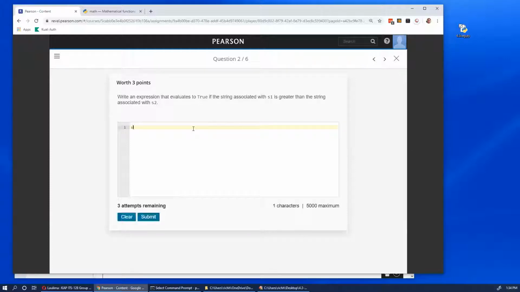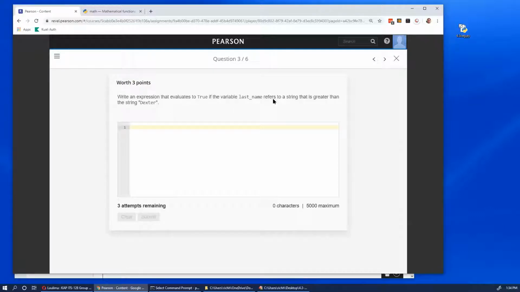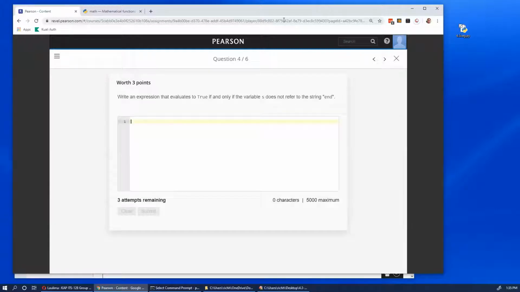Okay, so if S1 is greater than S2. Last name refers to a string that is greater than the string Dexter. Such simple questions here. Write an expression that evaluates to true if and only if the variable S does not refer to the string N. Yeah, that's easy.